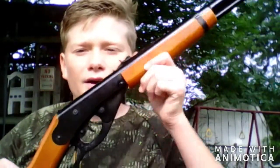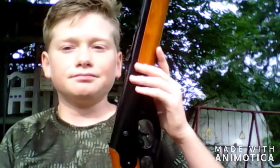Today we'll be showing why you need to be careful with BB guns and know what not to shoot at if it could ricochet or something. Because today we have a piece of glass and we will be shooting at it. As you can see, it's very clear, and we're going to be shooting at it with another BB gun. That's basically it. You might use an airsoft gun, but it's a bit inaccurate, so let's get right into it.